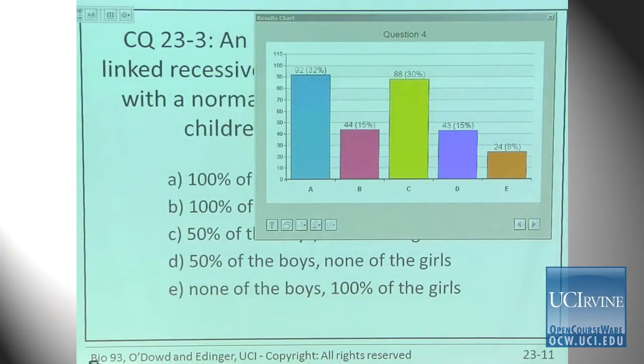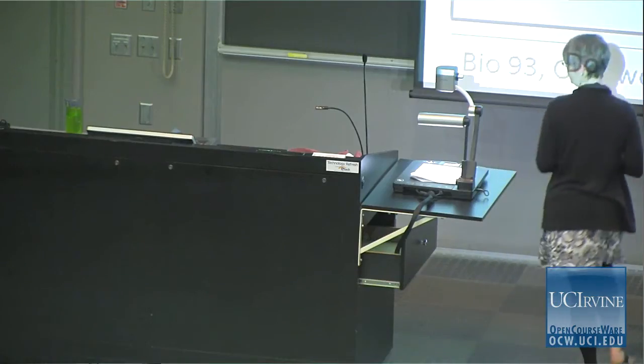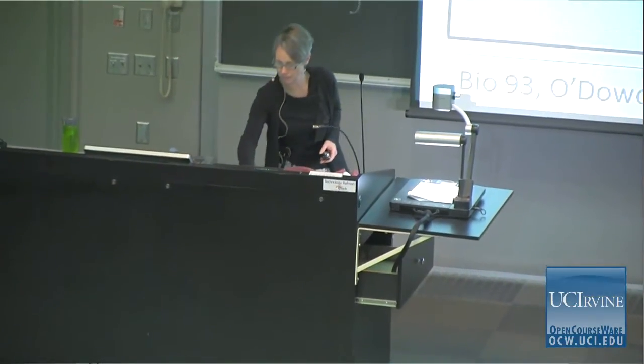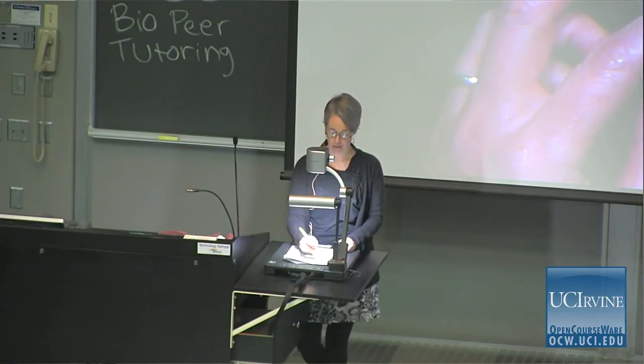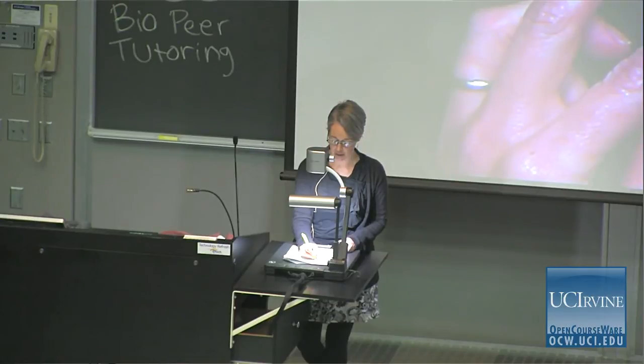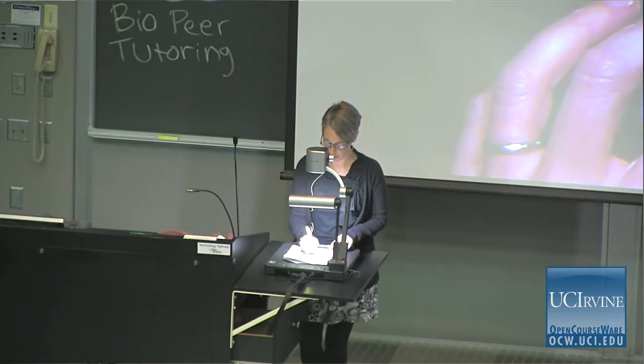So we have some problems here. Let's go ahead and draw this one out. Sorry, I don't have a fat one, so I have the ballpoint. We have a female who's affected. So what's her genotype? X^M X^M. It's a recessive disease, so for her to manifest a phenotype, for her to be affected, she has to have two abnormal X chromosomes. And then the male was normal, right? So he's XY. Now I said, why don't you go ahead and draw a Punnett square.